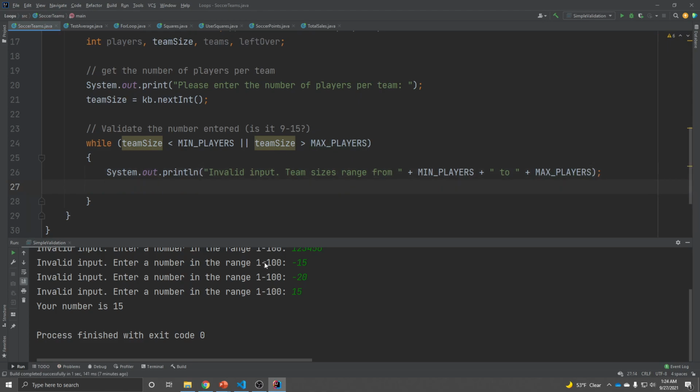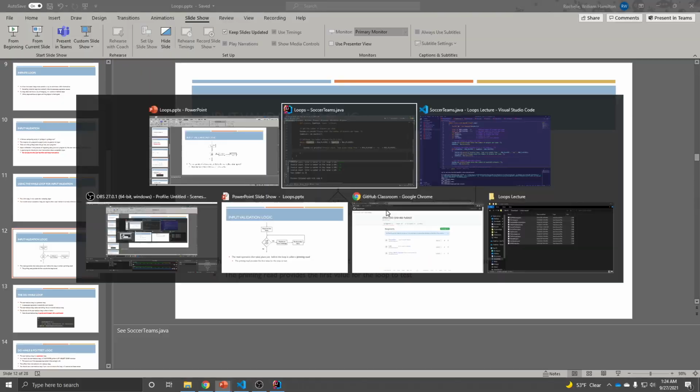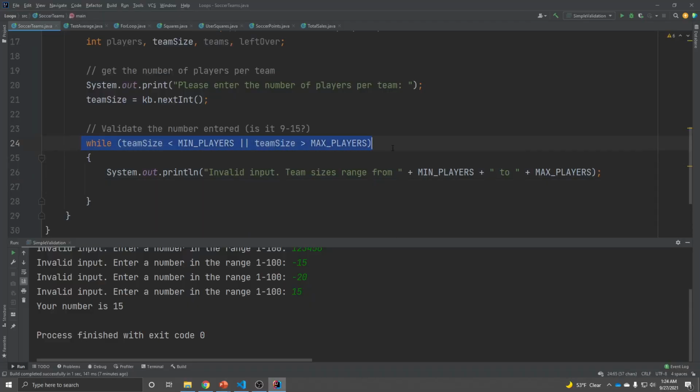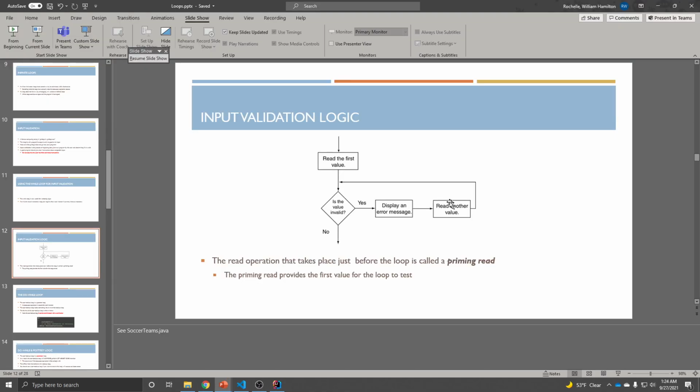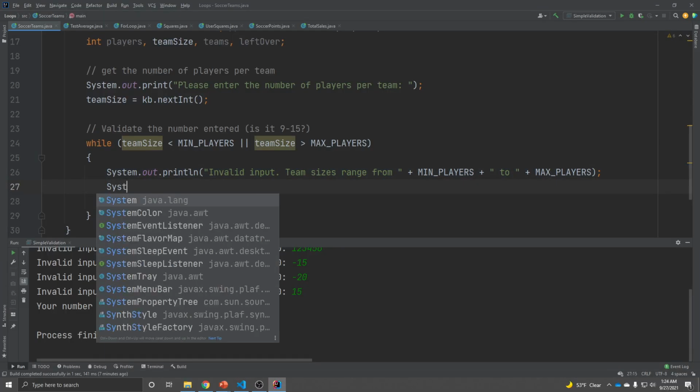So if we go back to what we were just looking at here, our logic, is the value invalid? The first thing we want to do is display an error message, which we've just done, right? If the answer is yes, I want to display an error message. The second thing we want to do is read another value. So I will ask the user to input another value.